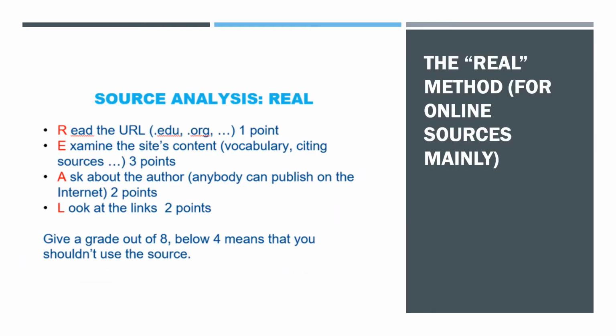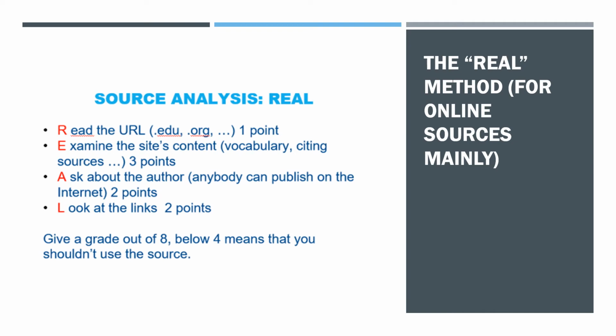Another method is the one that we call the REAL method. The REAL method only works for online sources. Keep it in mind that now with the online learning, pretty much all the students are basing their research online. That can be very interesting. And REAL stands for reading the URL, if it's .edu or .org. So depending, if it's .edu or .org, it can be 1 point. If it's .com, then maybe that's not that point.